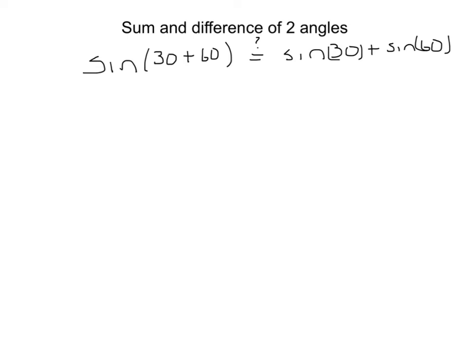So today I'm going to show you these identities for the sum and the difference of two angles for sine, cos, and tan. A first question I want to pose to you: is the sine of 30 plus 60 the same as the sine of 30 plus the sine of 60?